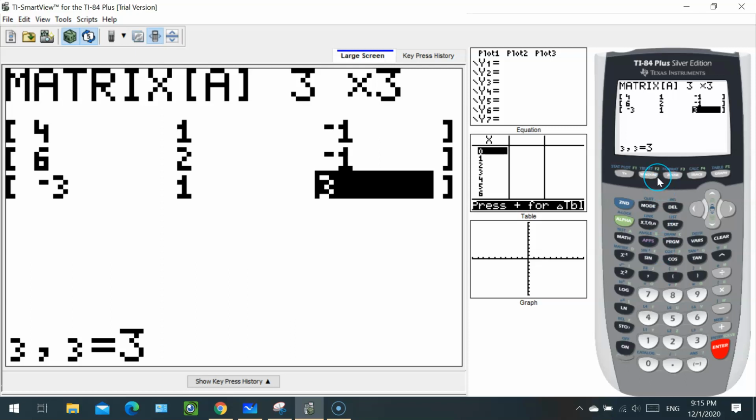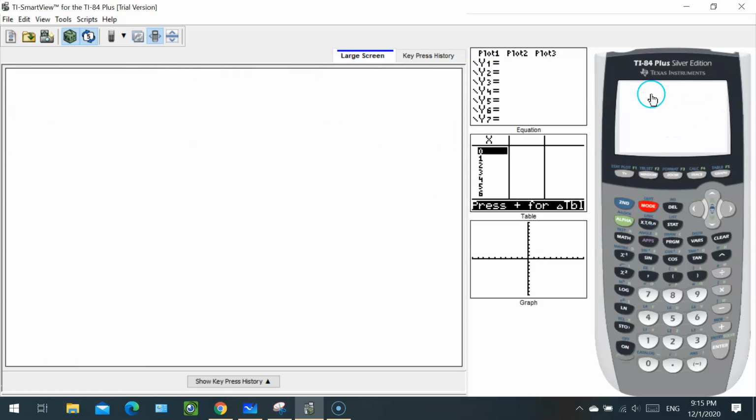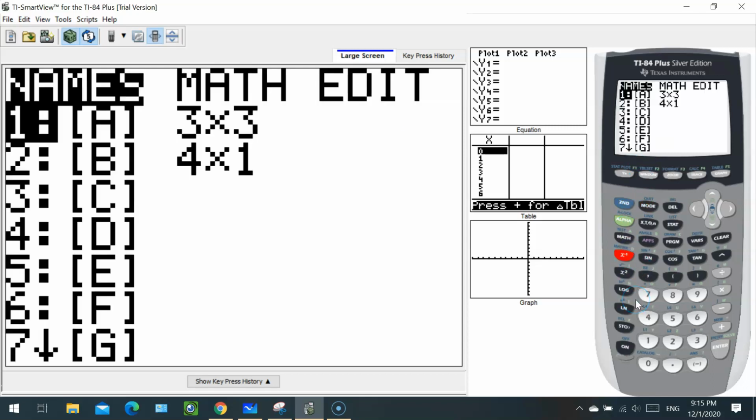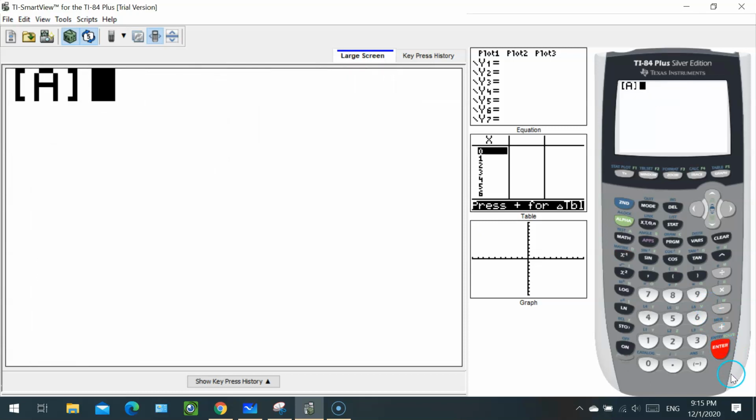Once you have the matrix set up, you click on second quit, then it will take you back to the front page of the calculator. Now, click on second matrix one more time. We want to find the inverse of the matrix A, so we pull out the matrix A first. When you click on second matrix, you see the matrix A, you just hit the enter key.